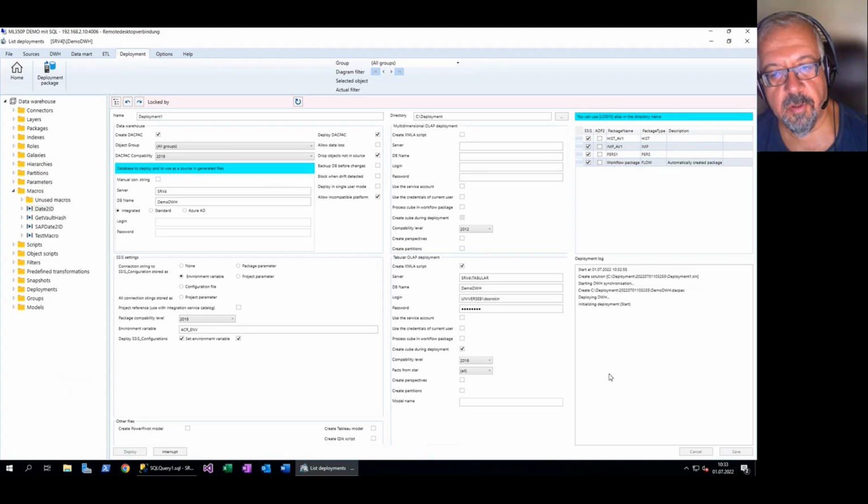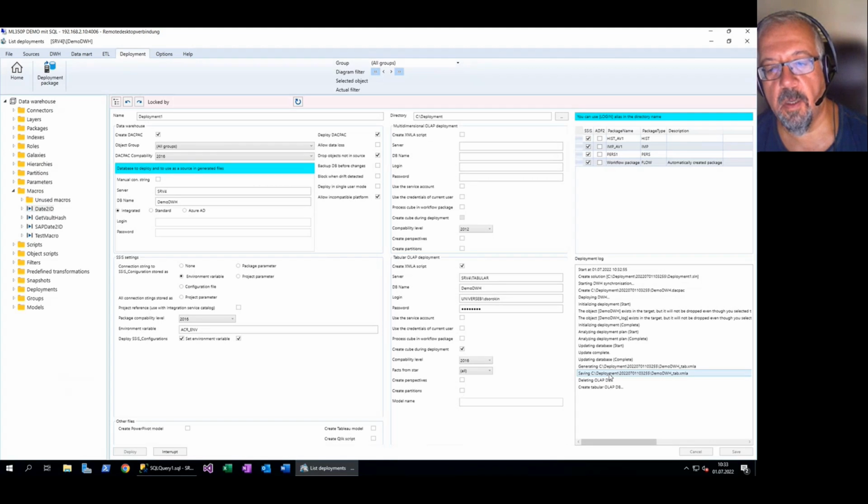You can deploy on premise, you can deploy on cloud. For example, you can deploy the same deployment package to Azure, or you can create different mixed environments. For example, your data warehouse will be located on premise, but your Power BI model will be located in the cloud.